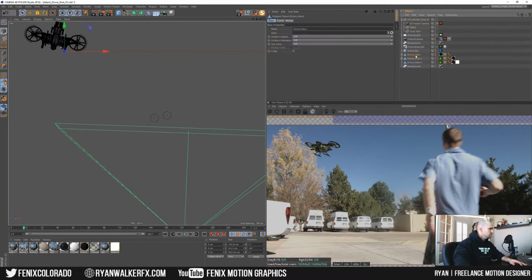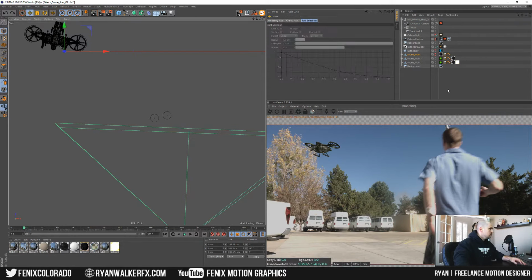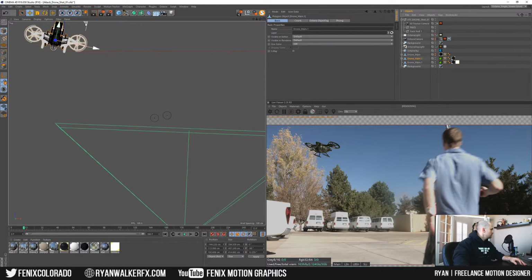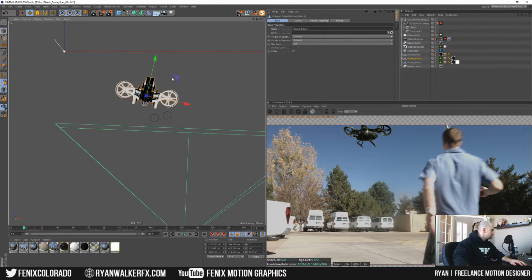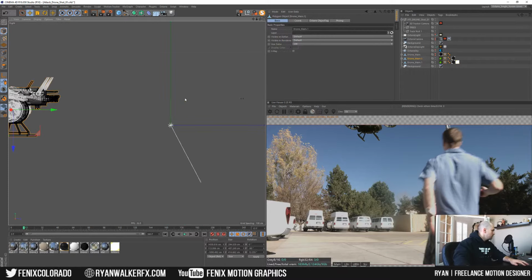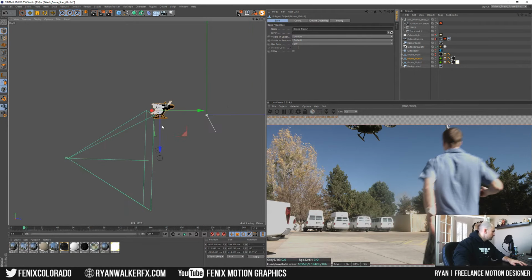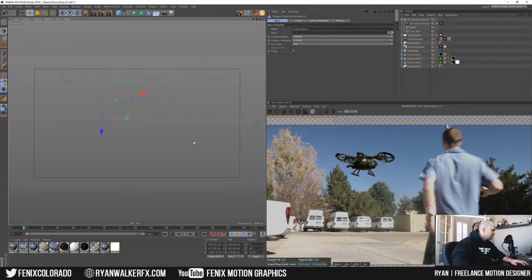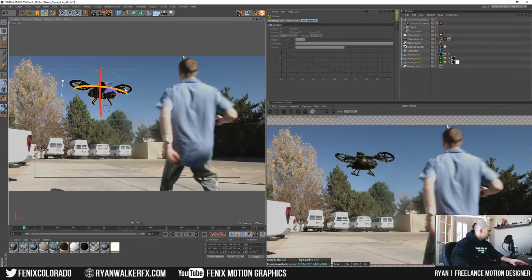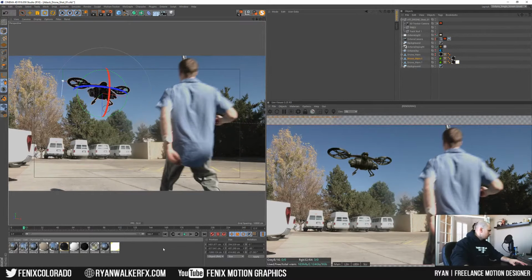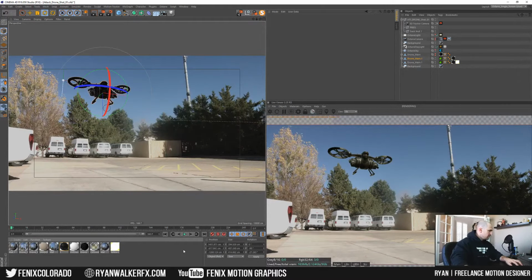So let's get our drone a little more towards where these trees are, and move it down. Okay, so this drone is right with those trees, so I might move it up just a little bit. Let's turn it towards our guy. And we're getting somewhere.